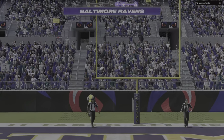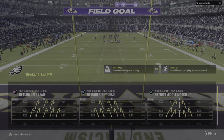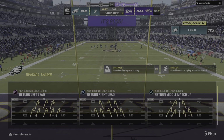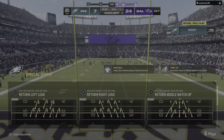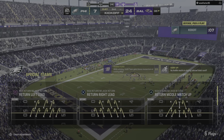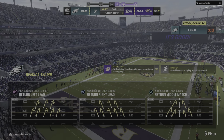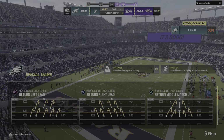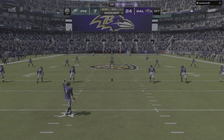Tucker's kick is good, and they will open things up a bit more. It's 24-7. Whatever was said in the locker room during the break must have worked. They forced the turnover. They didn't get the touchdown, Charles, but it does translate into 3 points to begin this second half. Exactly as they discussed in the locker room at halftime. Get some points to get things kick-started. Now start your half off with some momentum. Gives you something to build on for your next possession.